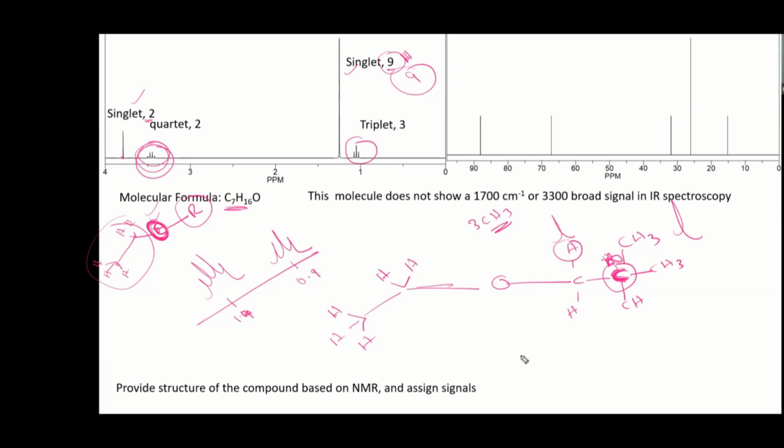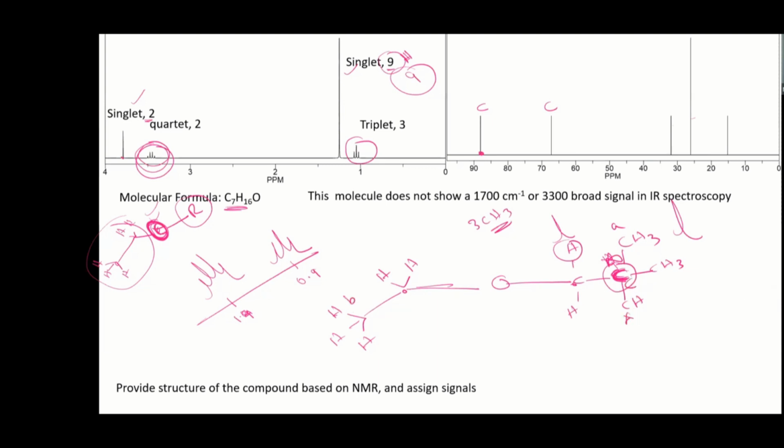That is that. So based on proton alone, you can decide what you have. So look at the multiplicities first, and then look at the ppm values also, right? And then go based off of that. Now, if you look at the carbon NMR, you see these carbons here. That is the ones that are the carbons attached to the oxygen, directly. And these three carbons are A, B, and C.